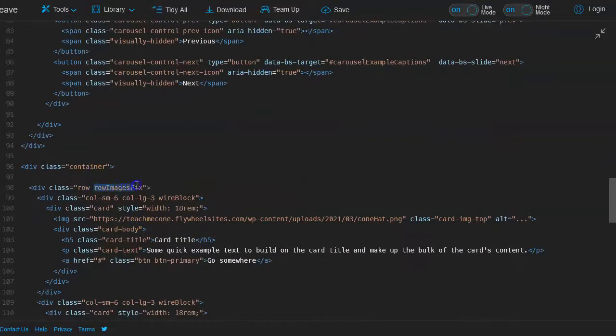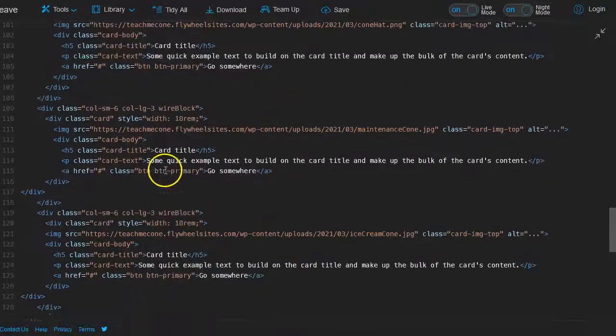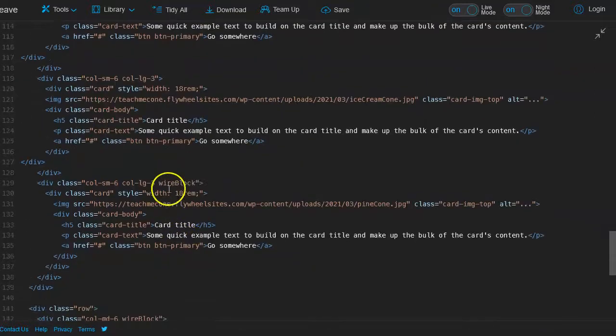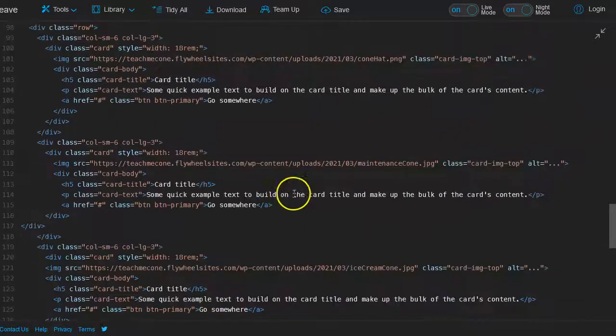And then also the row images fix on the row there, and then wire block there. And right here, and right here, and right here, and right. So you can see all the ones. Boom. Okay, and that should be good.